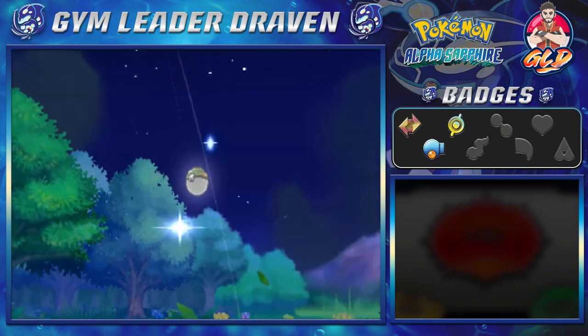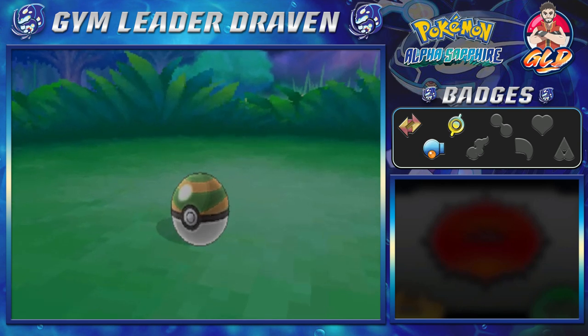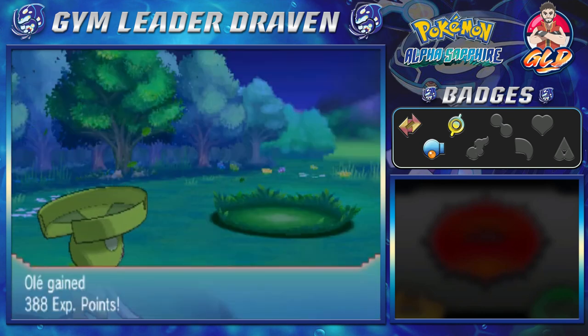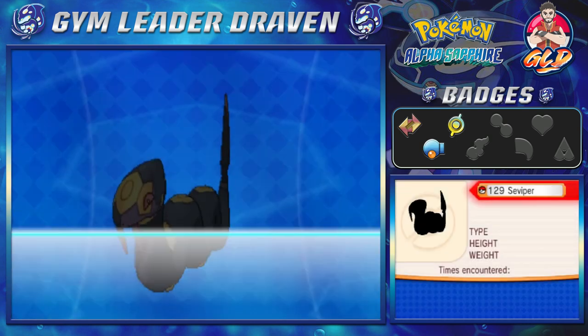Nest Ball, go. I will be trading a Seviper to Omega Ruby, and I will be getting a Zangoose into Pokemon Alpha Sapphire, so don't worry, guys. We got a lot of stuff going on. So, there you go. We caught ourselves a Seviper. And Seviper is looking pretty cool right here. Look at this.